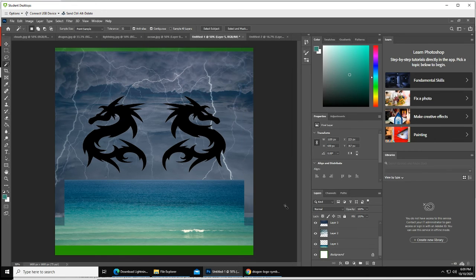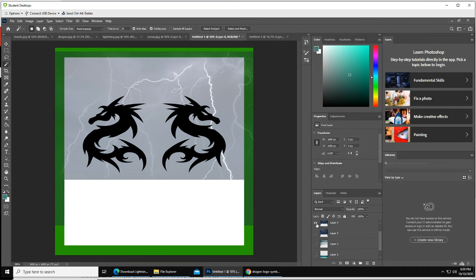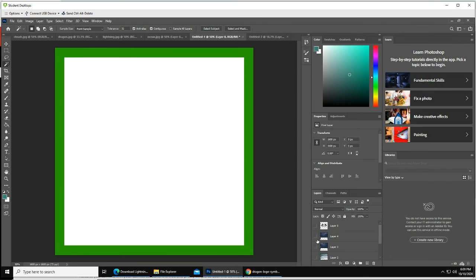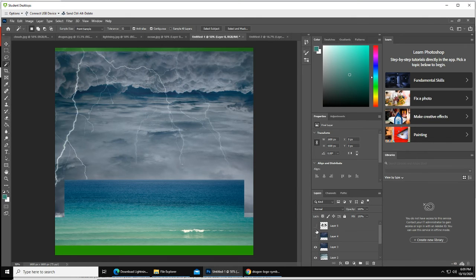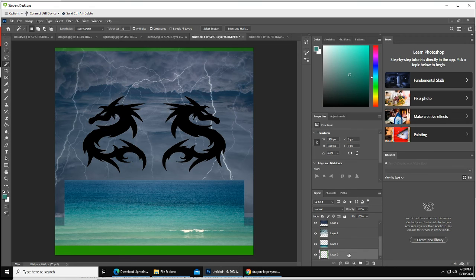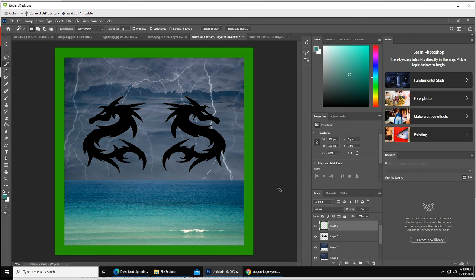again, it looks very strange, but what we can do here is unlock this background layer. I'm going to make these not visible for right now, and then we can use our magic wand again to select this inner white part and delete it. And that'll make this a very solid border, so that once we make everything visible, we can just drag that layer to the top and establish our nice border for our album.